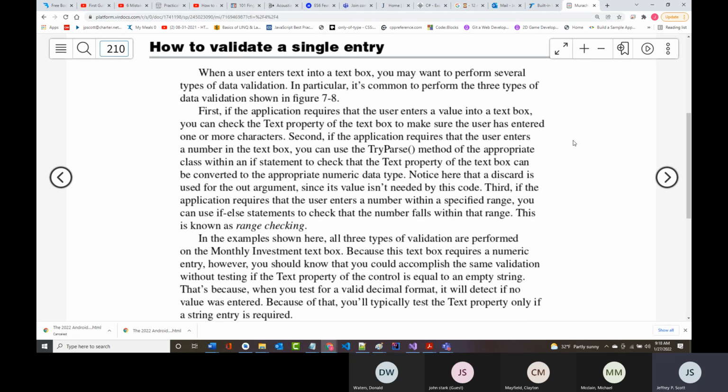So let's say you were asked for your birth date, okay? And let's just assume today's your birthday and you were born in the year 2000. So you mean to come in there and put in 01/27/2000, something like that, all right? But you fat finger, instead of 2022, you put in 20,222. Well, you know as well as I do that would be a range check, all right?